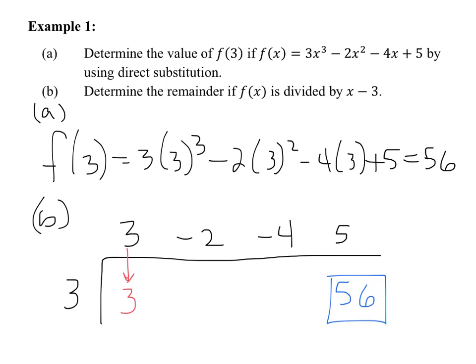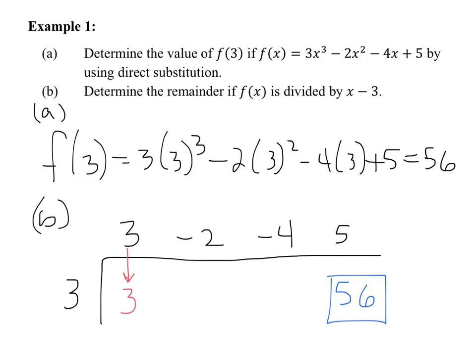The remainder theorem is this idea here that if this answer is 56, this is really doing what's called synthetic substitution. The result of plugging in a value into a function is the same thing as dividing by x minus that value. It's identical. So if you want to, you can look at this number and say, all right, well, this is really what coordinate here? What coordinate is this? Not 0, 3. Which of the coordinates? X or Y?